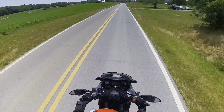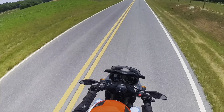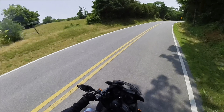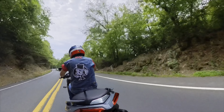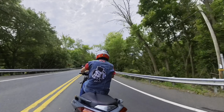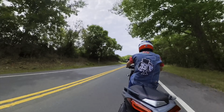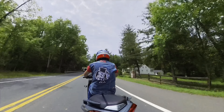We're just riding along here — I thought I'd start out with the drone view. There are definitely some nice turns here. I had to pull over and lose the jacket — just a little too warm right now. It's kind of clouding over a little bit. We've had a lot of rain lately, so hopefully we can avoid any pop-up thunderstorms today.